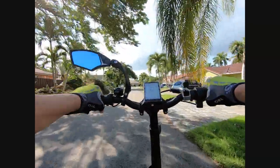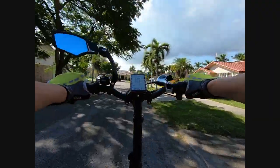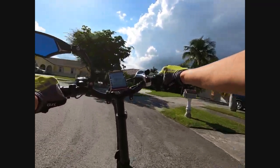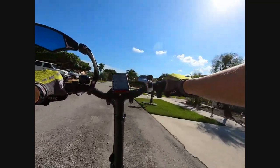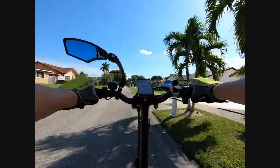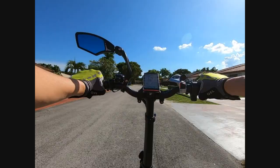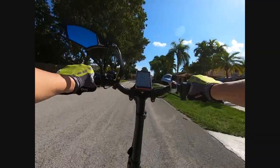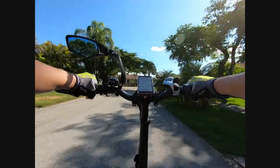Wow, somebody's really pruning their trees there. Look at that. Okay. So far, so good. Nice. Okay, let me turn on the throttle, you know what I'm talking about. All right. Twist it. Get to the corner.